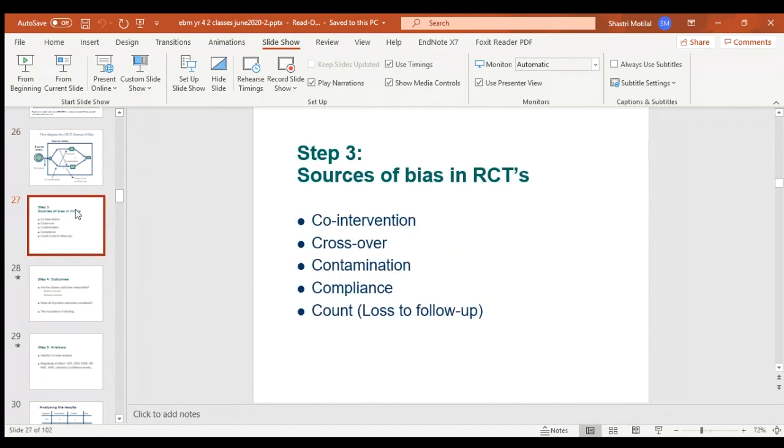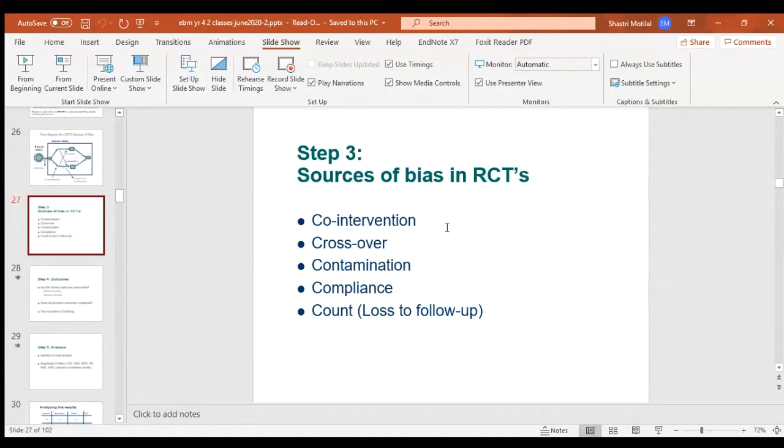So just to touch briefly on these different biases in an RCT, you should have some basic knowledge about them, because essentially these biases could invalidate the results of a randomized controlled trial. They could make the findings and conclusions invalid. And tomorrow, when we do EBM part 2, we'll see what that word I just used, validity or valid, means in research. Essentially, it means believable or true, but we'll see a formal definition for it. All these could be threats to validity in a randomized controlled trial.